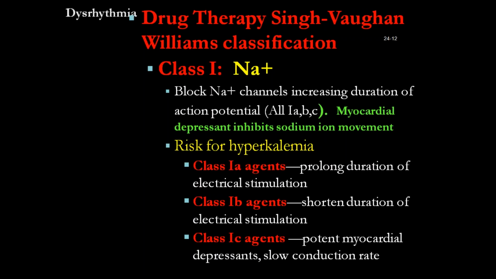All right, so one of the things is that they're going to produce risk for hyperkalemia. The entry of potassium leads to the exit of potassium in the extracellular space, so they can lead into hyperkalemia. Remember hyperkalemia signs and symptoms: weakness, arrhythmias, right? And lower extremity cramps. So we have agents 1A, 1B, and 1C.